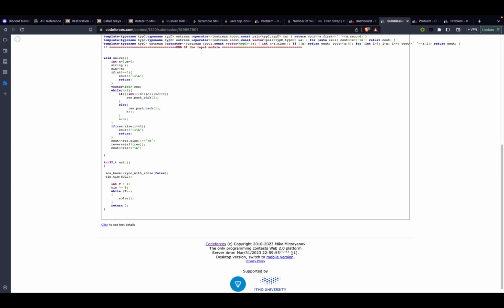Firstly I'll check if my n plus 1 divided by 2 is becoming an even number. That means I need to perform the other kind of operation. So in that case, I'll simply say the result is 2, or I need the second kind of operation. If that's not the case, I need the first kind of operation. If I'm needing the first kind of operation, I basically need to do n plus 1 by 2. So I'll just add 1, or I'll say n plus plus. After that, I'll divide it by 2.